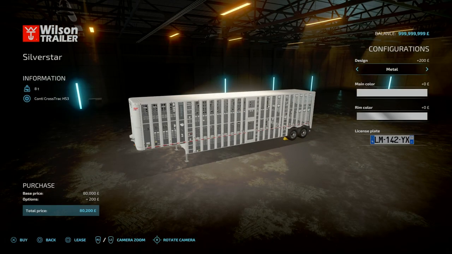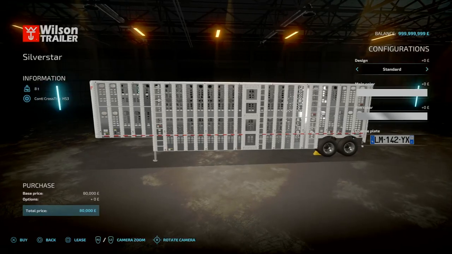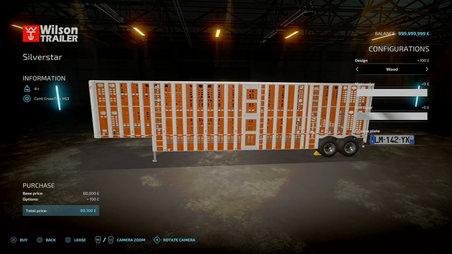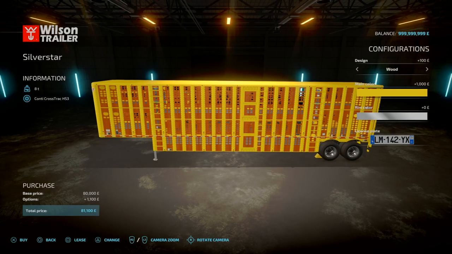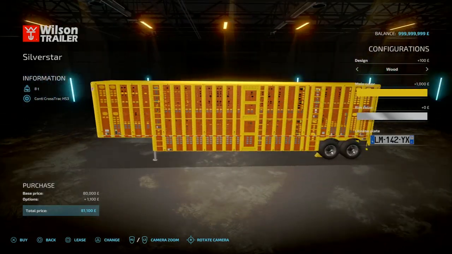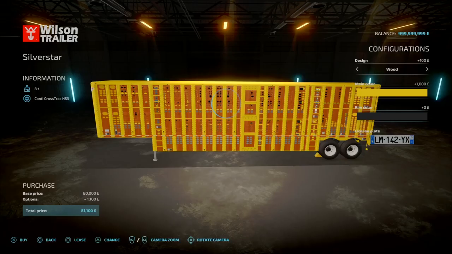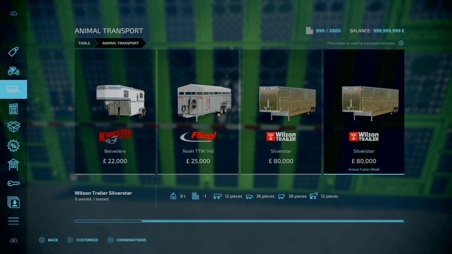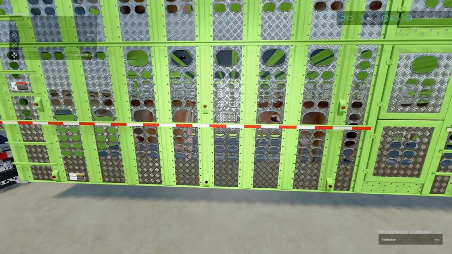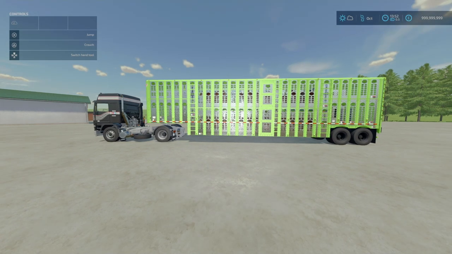The only real difference is the design, so materials: you've got your standard, or metal, or wood, so that is the panel. Oh yeah, I do like that wood option though. Main color changes the main body of the trailer. And then you've got your wheels: chrome, silver, white, or black. Even with those options, it's only an extra £1,100, so not too bad for a little Wilson trailer if you're a fan of those. Me, not personally, because I don't really use them, but I'm sure this will suit someone out there. So yeah, that is the Animal Trailer by GL Mods.